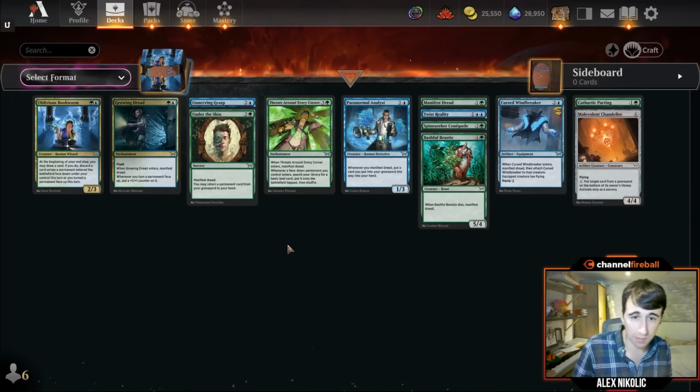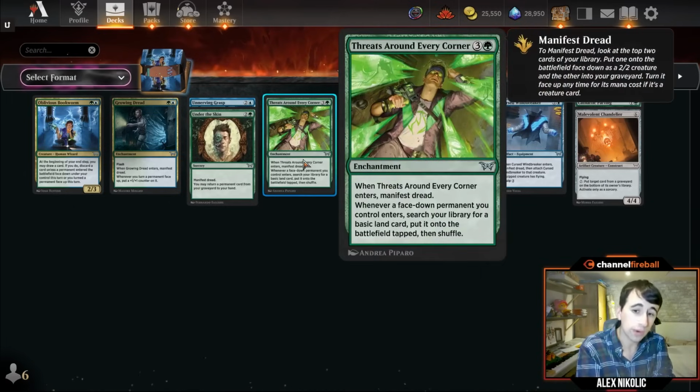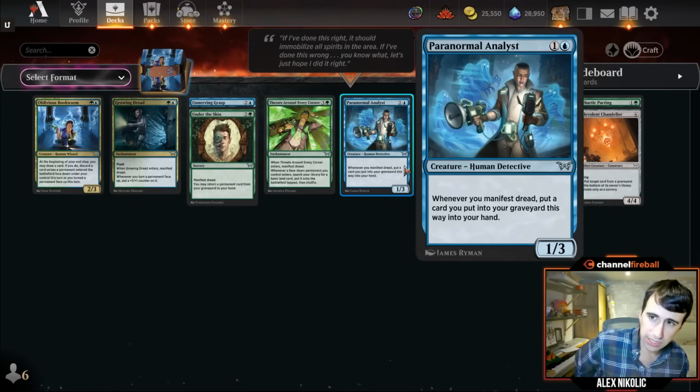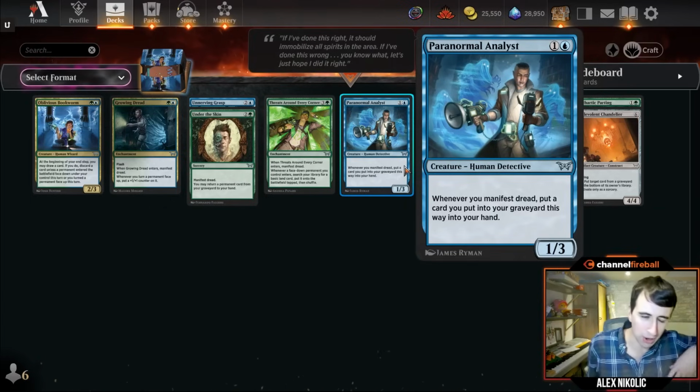And then a few other uncommons here, too, that support this deck. Threats Around Every Corner is a 4-mana enchantment in green. When it enters, you manifest Dread, and whenever a face-down permanent you control enters, you search your library for a basic land card, put it on the battlefield tapped, then shuffle. And Paranormal Analyst, which is a 2-mana, 1 and a blue, 1/3, that basically, whenever you manifest Dread, the card you don't choose, you put into your hand. You get to draw it.